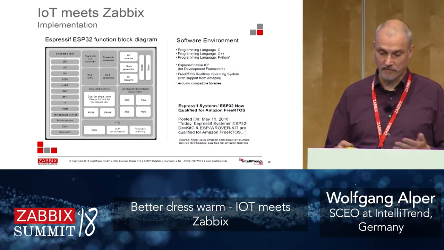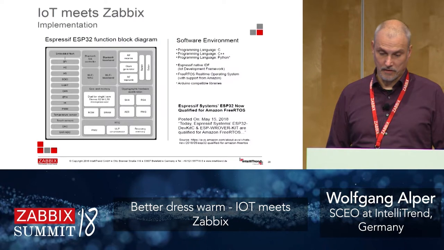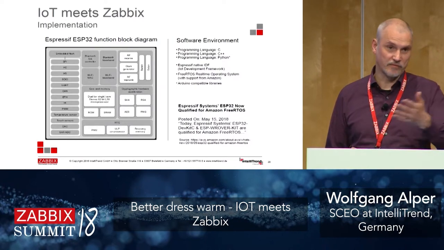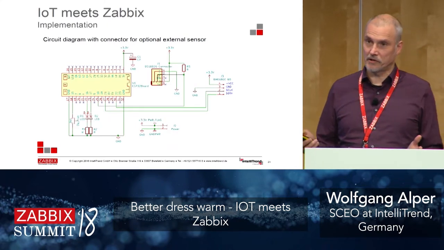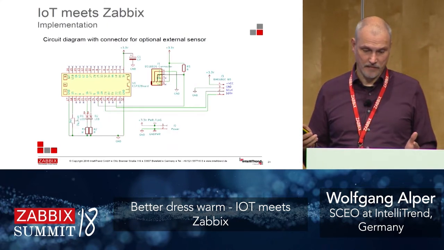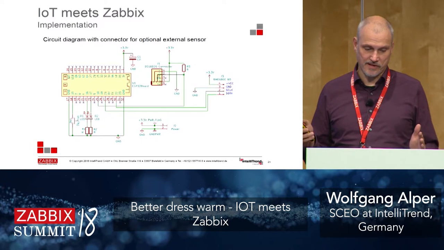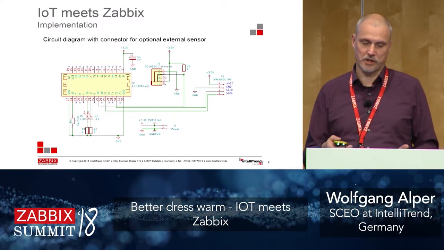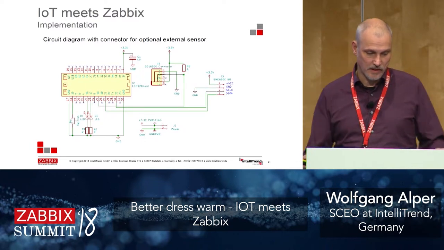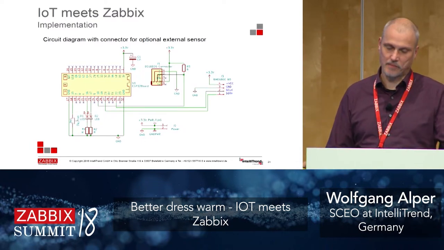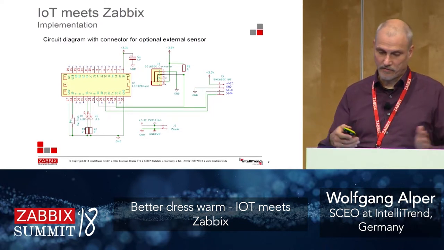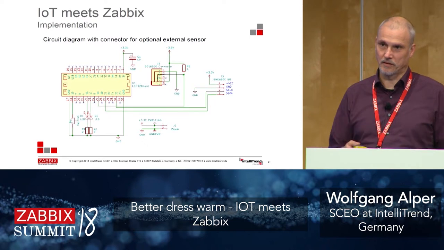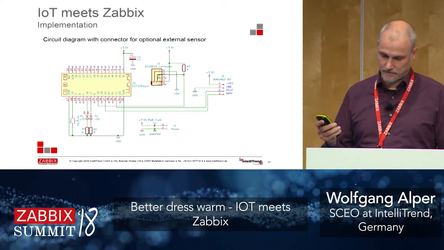So it gives you some sort of multitasking on such an environment, preemptive multitasking to be more precise. Here you see a circuit diagram, and it should just show that there's not that much involved. So we don't have many passive components. Basically we have just some LEDs, some resistors, a switch, and some connectors. You will see later on, I will provide a Git repository for you, and then you can have a deeper look into all of this.